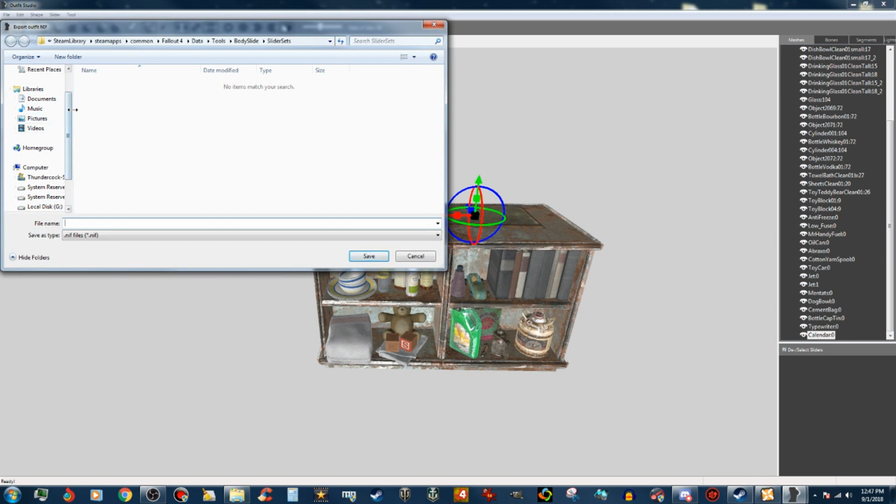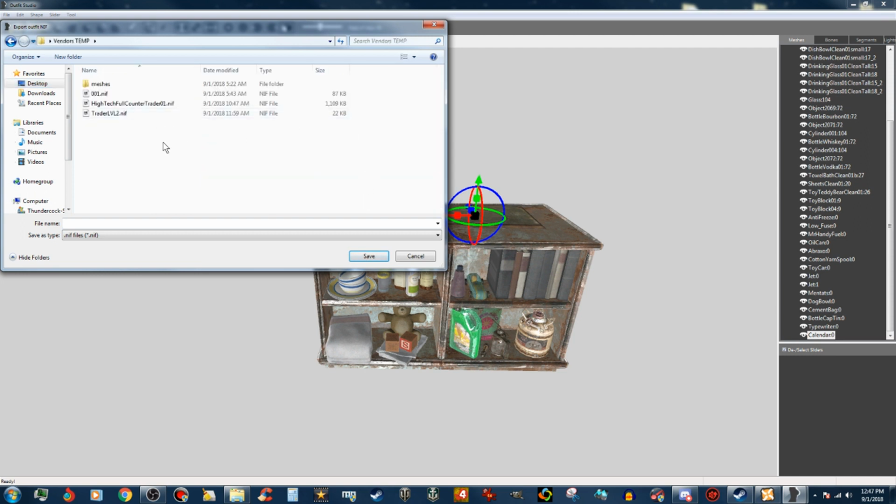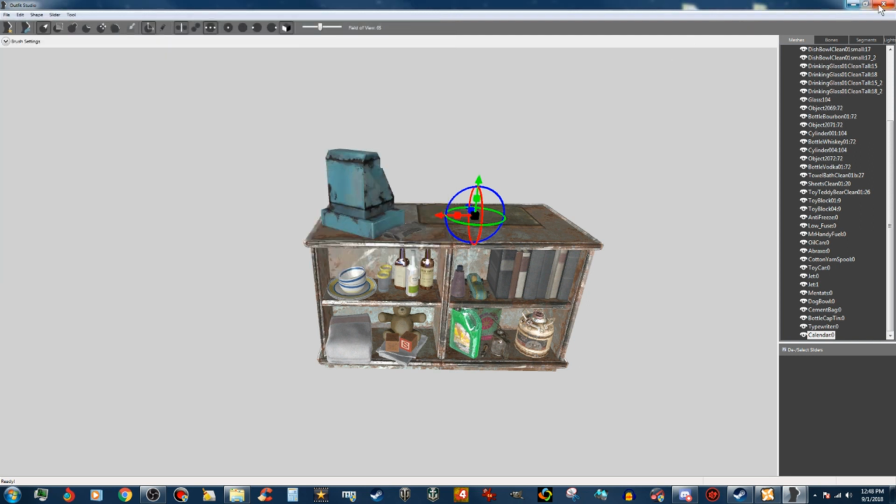I need this to be here, and we're going to put it in this one here, and this will be level 2 trader. I'm just going to click it to get the name, but then I'm going to stick it in here, and I'm going to save the mesh.